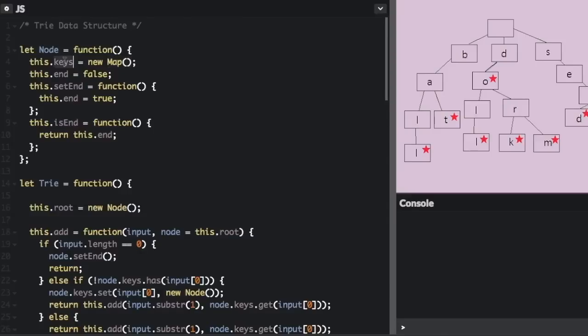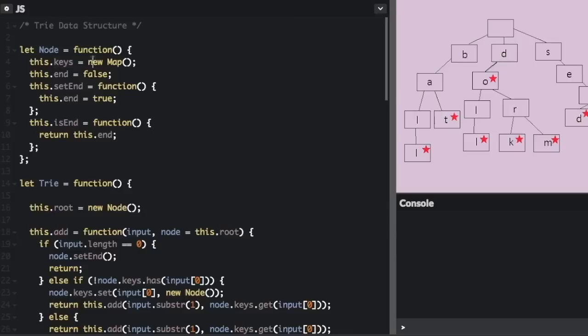And in these keys, the key value pairs are kind of like the name of a folder in a directory structure. So if you can imagine these all as folders, in the root node there is the keys map that's going to have B, D, and S. And each of the key value pairs, the name of this folder is the key in the map, and the value of that key is the actual contents of the folder B. And so the D is the key in the map, and the value is going to be the actual contents of the folder.